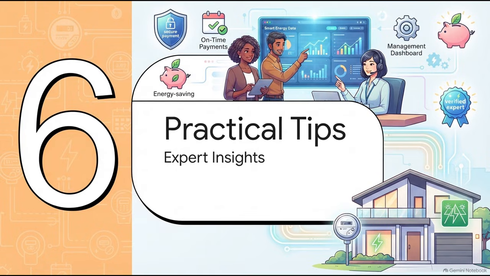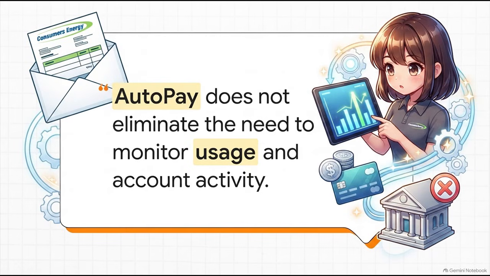Finally, Section 6, Practical Tips and Best Practices, featuring expert insights. So to ensure your automated billing experience remains completely stress-free month after month, the crucial point to remember is this quote directly from the utility's own guidelines. Autopay does not eliminate the need to monitor usage and account activity. It's so true. You still must maintain a sufficient account balance to avoid overdrafts, and you still need to actually open your monthly statements to check for unusual charges or sudden weird spikes in your energy usage.